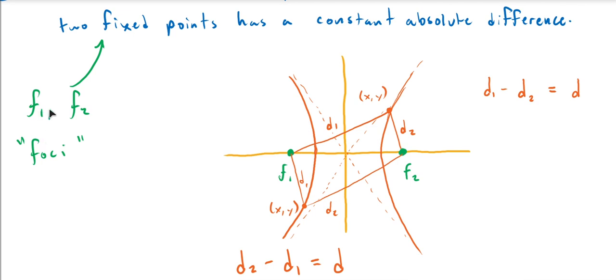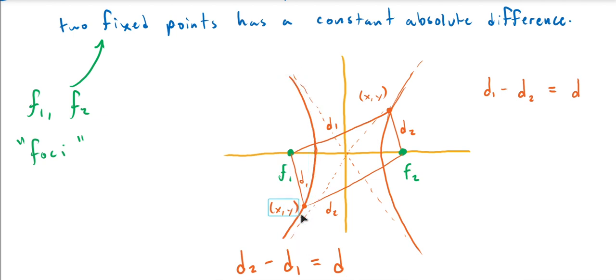Essentially, we're given these 2 points, which will be our foci, or focuses, for this figure. Every point (x, y) on a hyperbola has a distance to each focus, and the difference between these is some fixed constant called d. Saying that we're looking at the absolute difference just means that it doesn't matter if instead we took d2 minus d1 for this other branch over here to get our d.